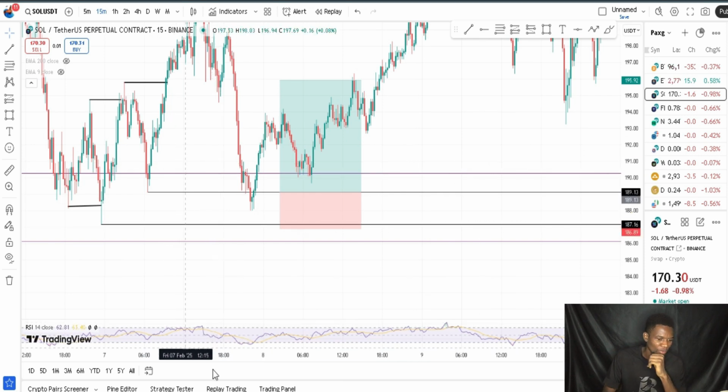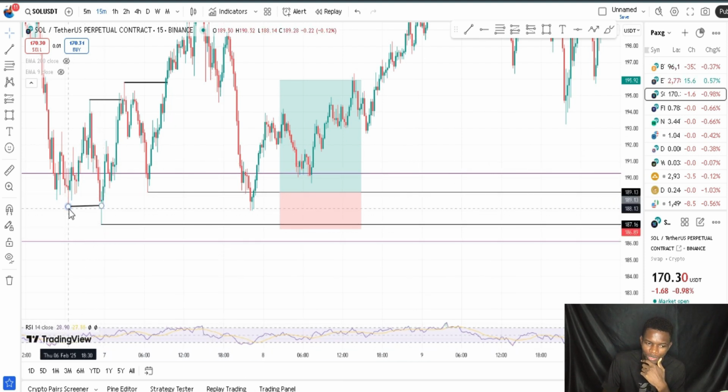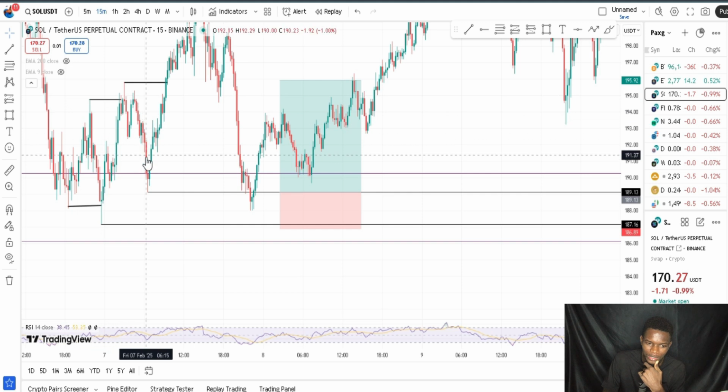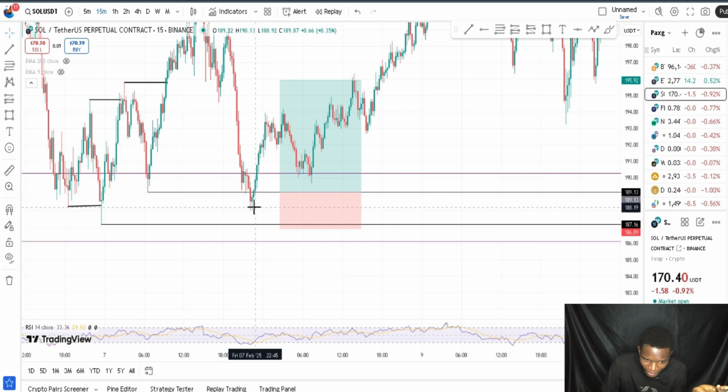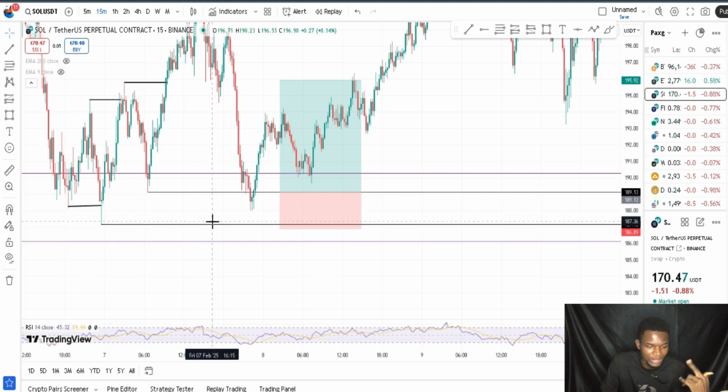So now, if you remember what I said, this liquidity took out the first one, created a pump that broke structure here. Now that pump created another liquidity, the second liquidity went up again to break structure. Now when the market was coming down, it came down to take out this and leave the first one. Now since this has happened, this one that the market took out now became the first liquidity, just like this one now. It became the first, and this one that took it out now became the protected one. So this one now replaced this one, while this one replaced the first one. So the whole thing is happening again.